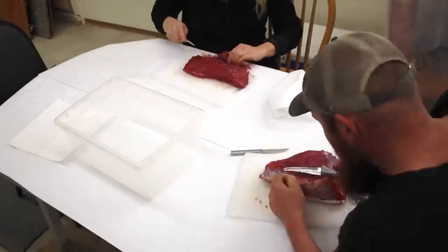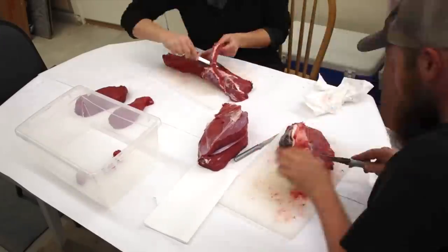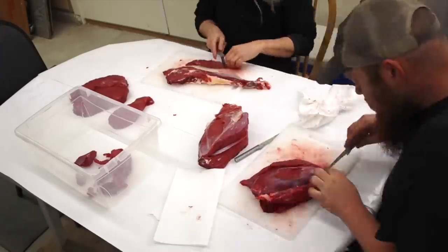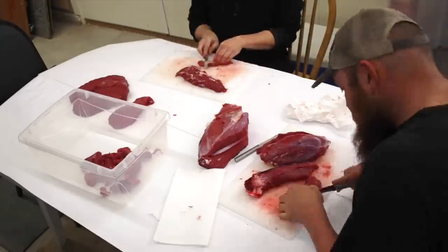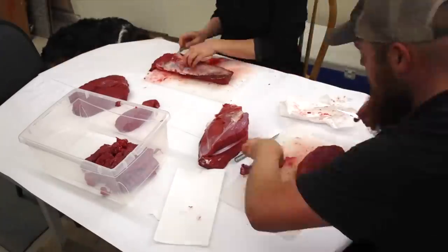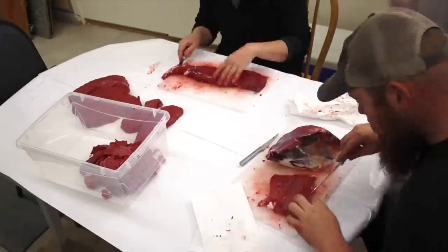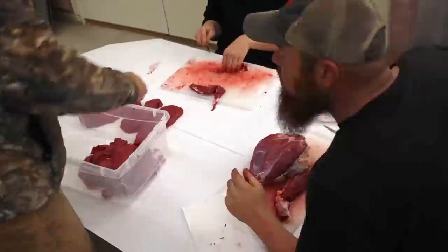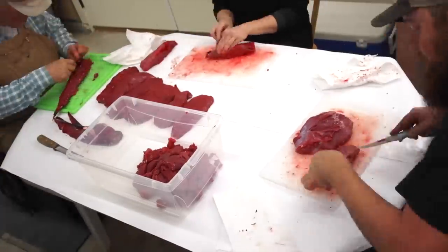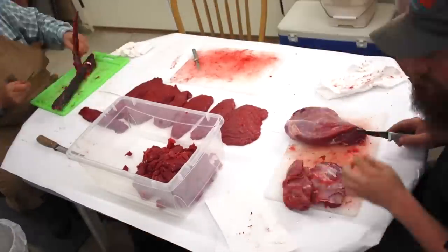At this point Clay basically duplicated everything you just saw for the other two quarters while my brother Mike and I started trimming up all the other chunks, and then Clay came and joined us as well. This is a bit time consuming. It went a little faster this time given this was a smaller animal than normal. Just for reference, because we've had varying amounts of people at different times, it takes about 25 man hours total to do all the breaking down, trimming, packaging, grinding, and packaging. That's usually about 25 hours of people work per animal.